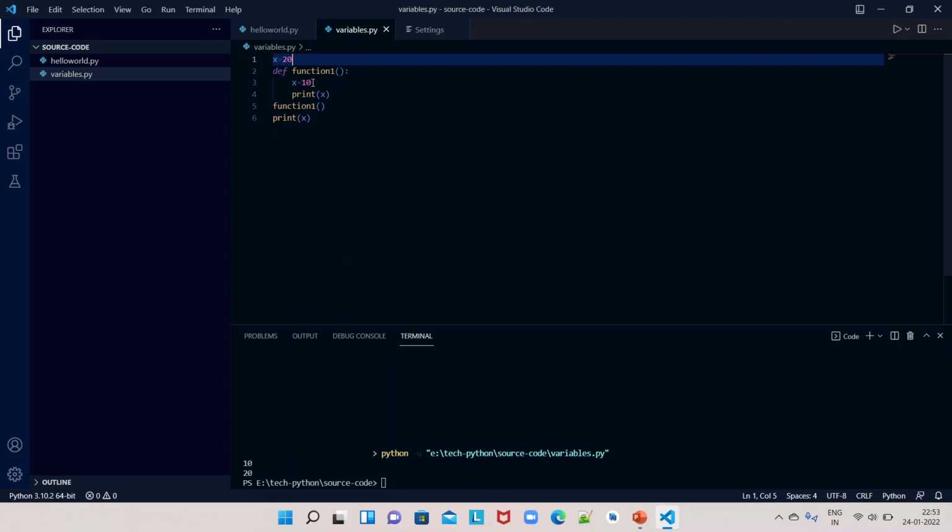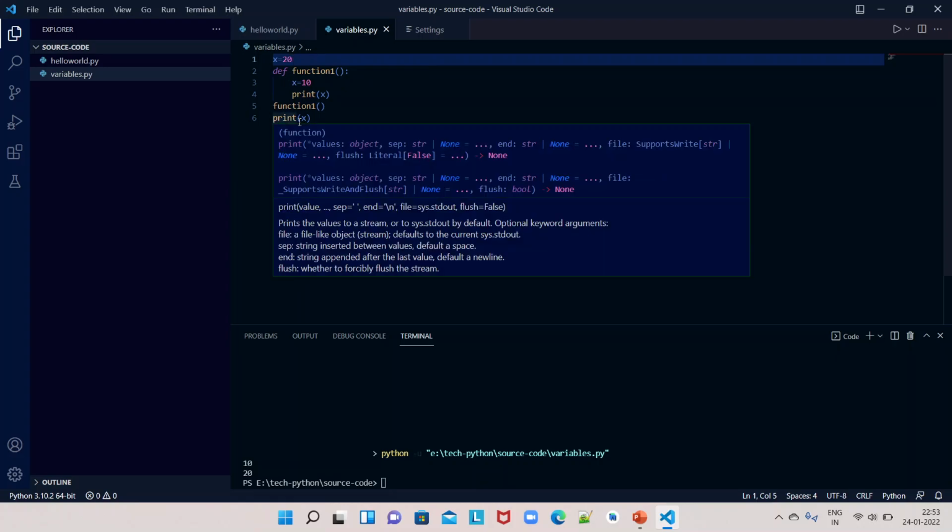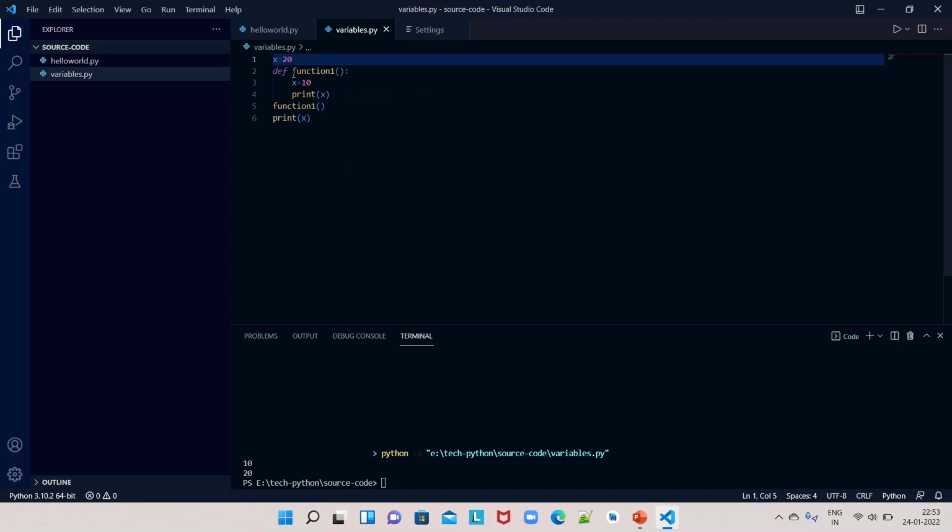That's why, even though you are using the same variable name and assigning a new value in line number 3, when you try to get the x value in line number 6, the value you assigned in line number 3 is not coming, because its scope is limited to that function itself. So whatever value we declared here, that only will come when you print the value outside of that function.